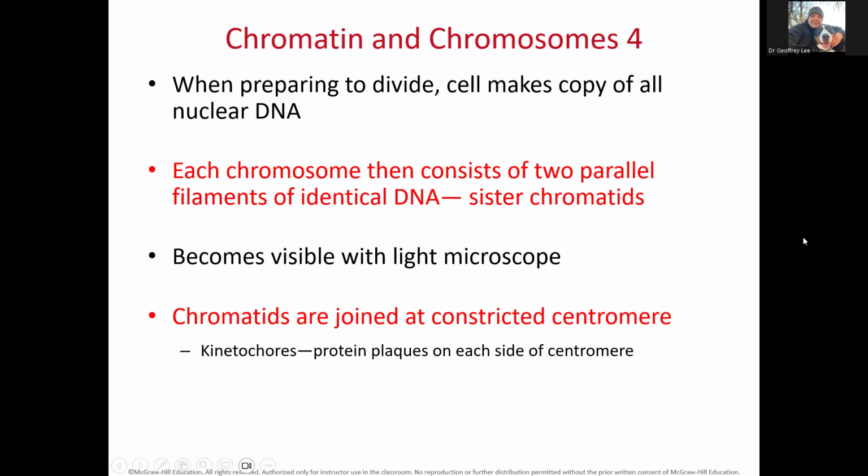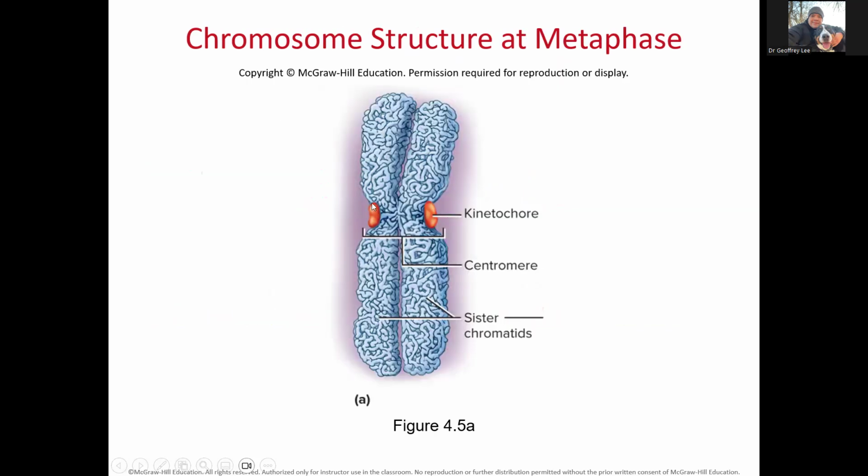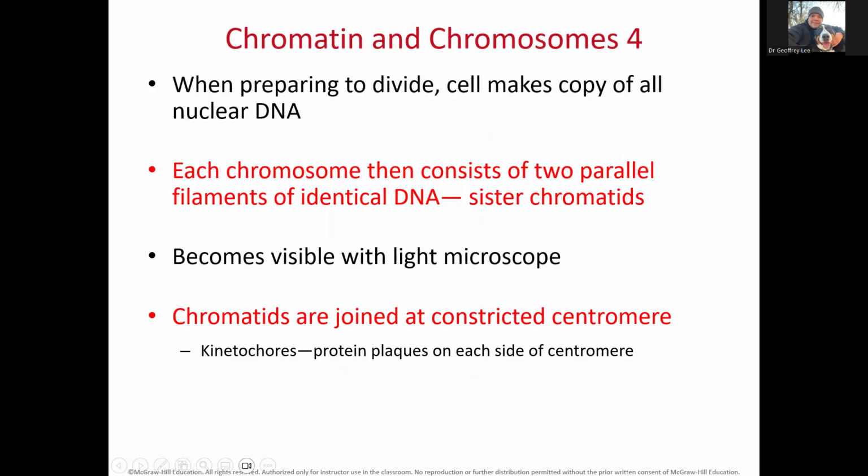Each chromosome consists of two parallel filaments of identical DNA we call sister chromatids. Here's one sister chromatid, here's another one. Again, since they're attached, we say it's just one chromosome. I know, isn't it crazy how we use this wording? Don't even let me talk about what happens with our ploidy number, 23N, 2N. It becomes very confusing, so we won't talk about it much.